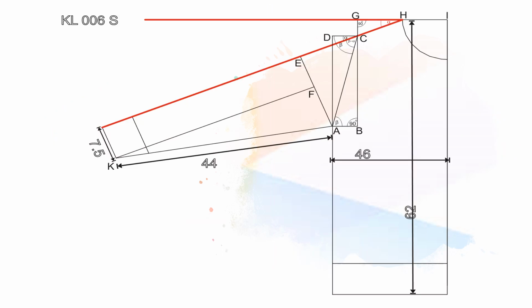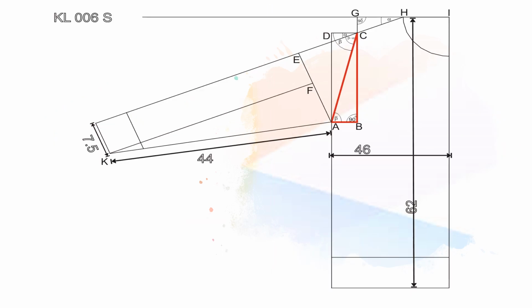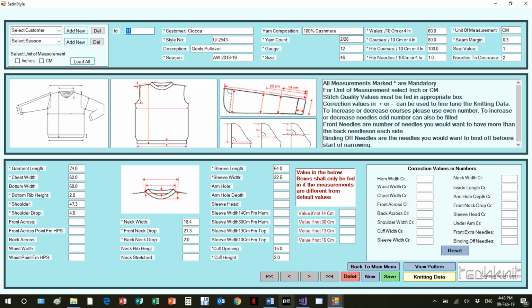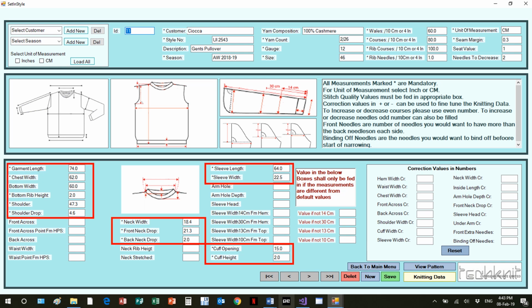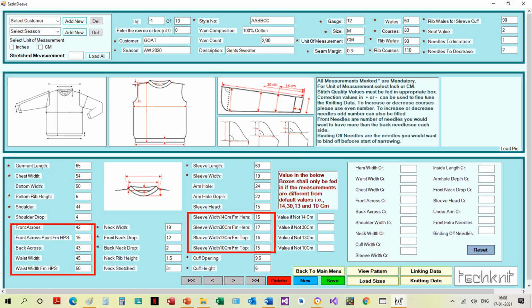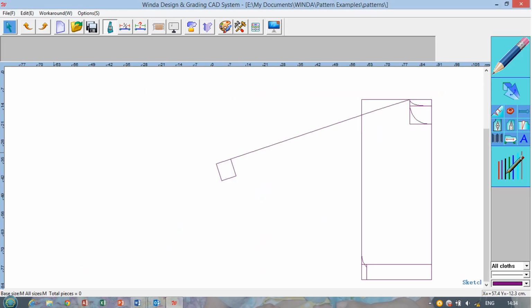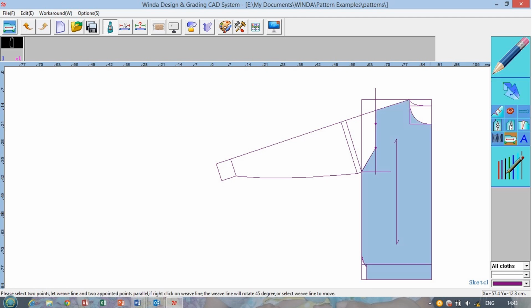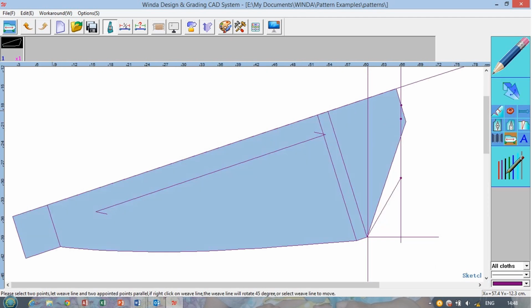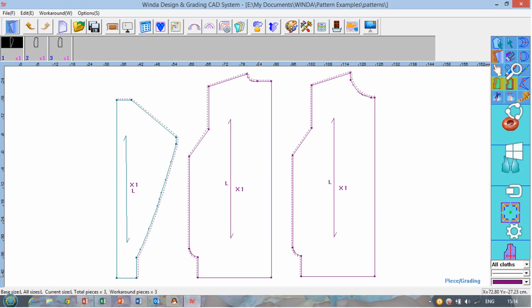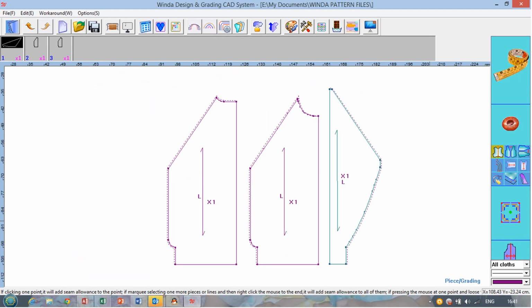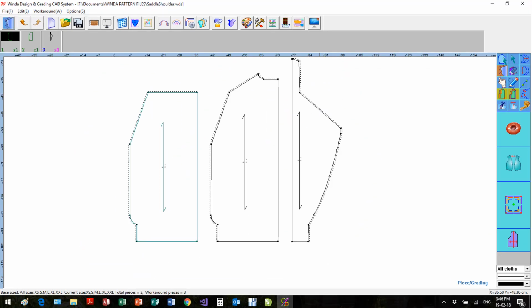In the coming videos, I will discuss the basic geometry of the different styles, the necessary set of measurements that are essentially required to make a garment. We divide these measurements into three parts, namely, the essential measurements, the complementary measurements, and the derived measurements using simple calculations. As this series will progress, the videos will cover the pattern making techniques for all styles, the set and sleeve, the classic shoulder, the raglan sleeve, and the saddle shoulder garment.